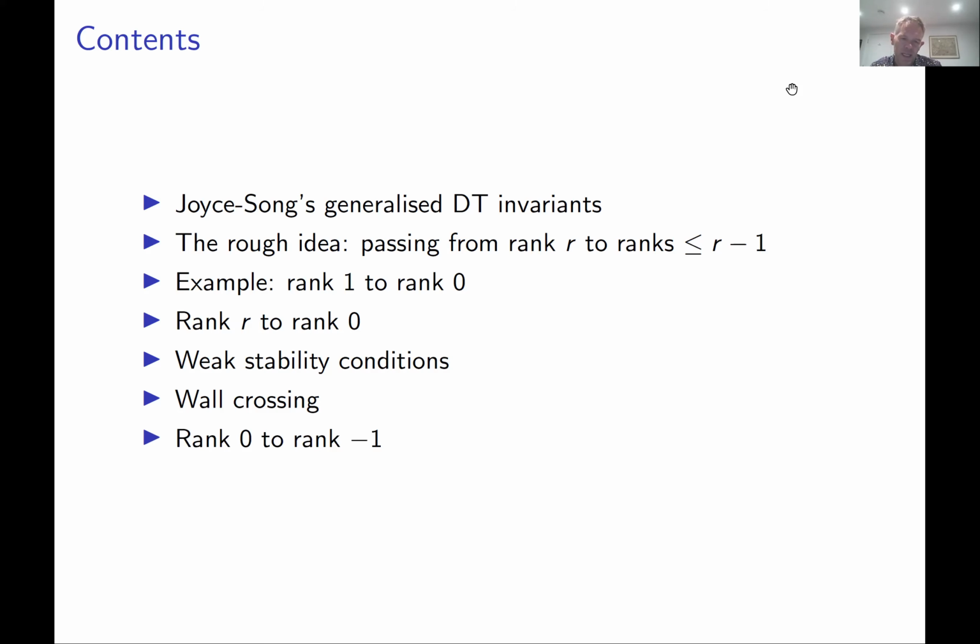And then finally, I'll explain how we go from rank 0 to rank -1 and how that relates to rank 1. So ultimately, after dualizing some complexes and shifting them, we end up expressing everything in terms of rank 1, so Abelian DT theory. And rank 1 DT theory just counts curves, as I'll remind you. So you end up expressing all rank DT theory in terms of essentially Gromov-Witten invariants.